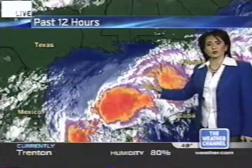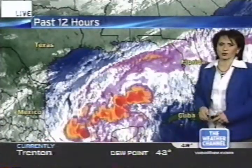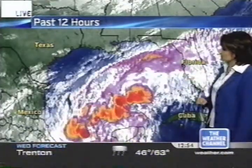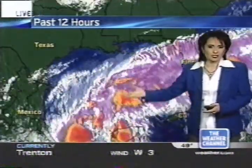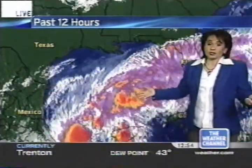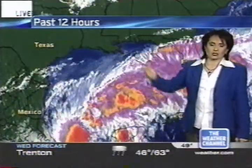So we're not concerned with that, but one thing that we are concerned with is how much of that moisture is it going to spread here into Florida. We've seen quite a bit of rain, and we have a stationary front right here, and some of that moisture could continue to get tracked in there. But nonetheless, we'll continue to monitor this and see whether it remains just a broad area of low pressure, or if it now begins to take on the characteristics of just a cluster of storms with a front that's merged with it. Or could it be our next tropical storm? There's still a lot to be said, but we're not too concerned as to whether it's going to make any sort of impact here across the U.S.